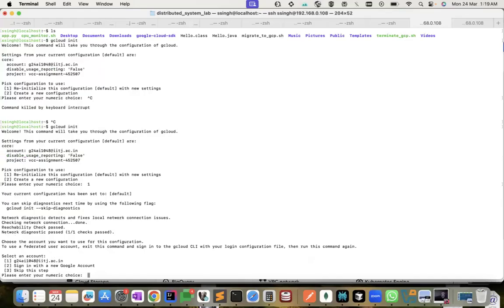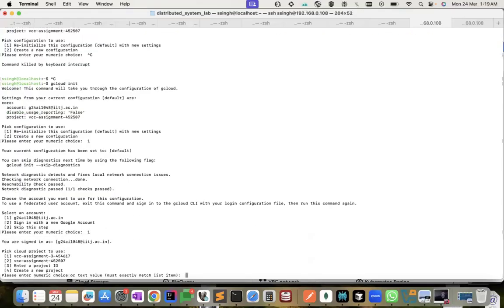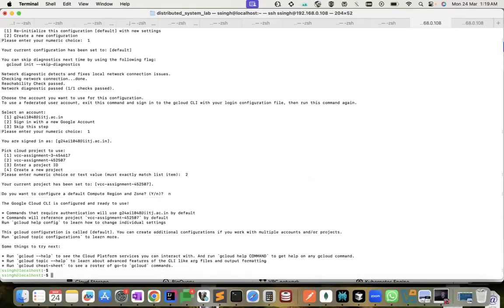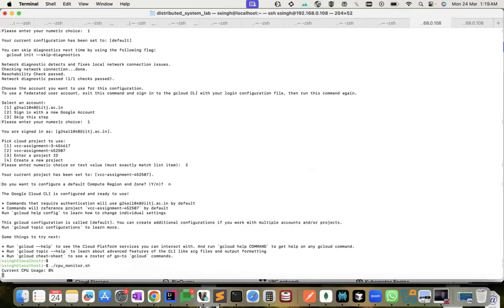Already I have done gcloud auth login. So this is the second step, which is init, I am doing now. And then I'll be using this second project, so I'll choose two. Configuration already I have done, so I'm choosing no. And now this is done. So let me start this CPU monitor.sh file.